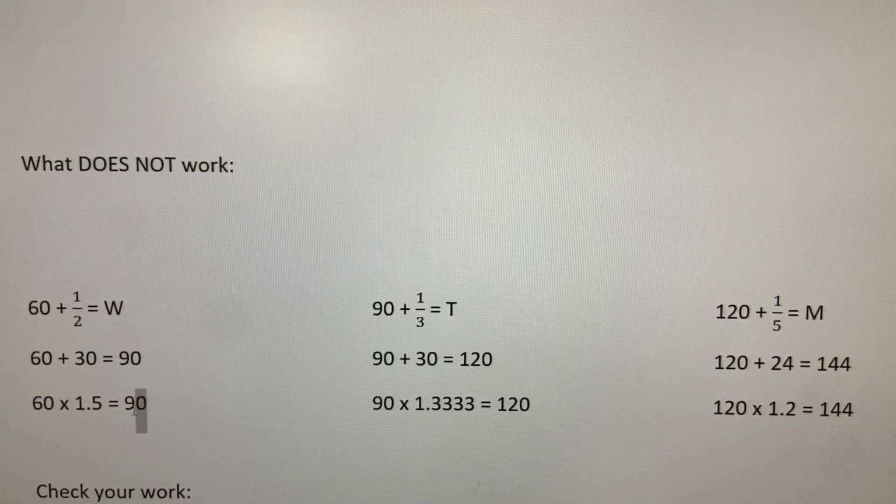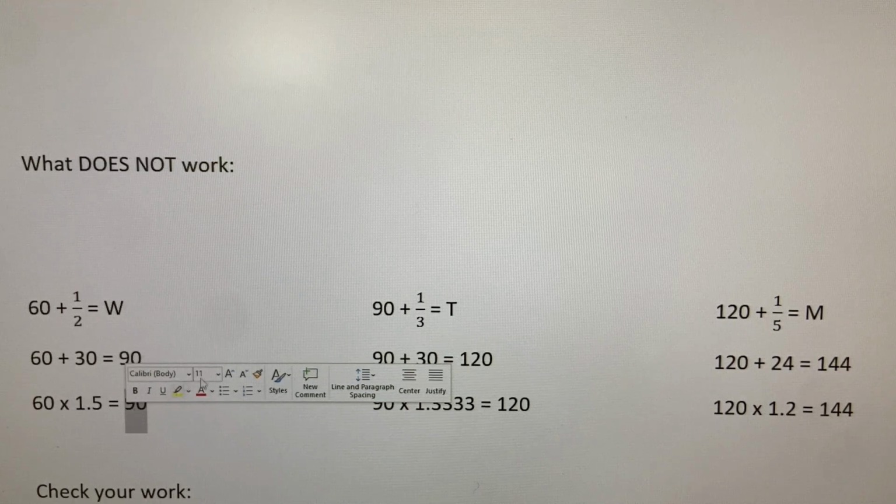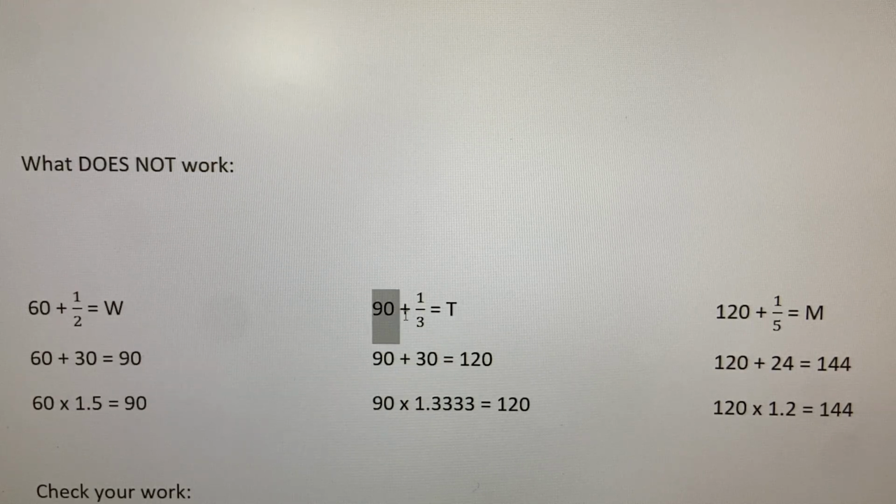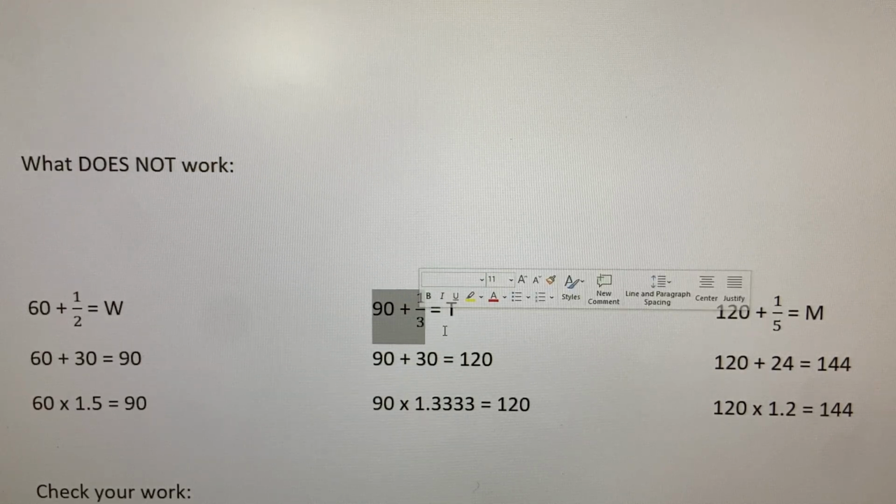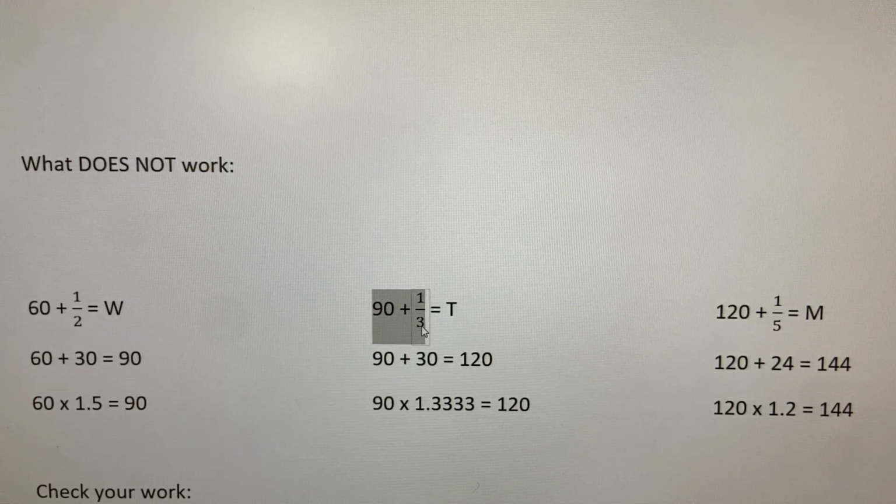And then we work backwards, in reverse direction, with the 90. Let's increase 90 by a third, because that gives us the Tuesday amount. A third of 90 is conveniently 30. 90 plus 30 is 120. We have a nice whole number, easy to work with. And it looks very straightforward, and because it's whole numbers, it looks like we're onto something, but we're not.